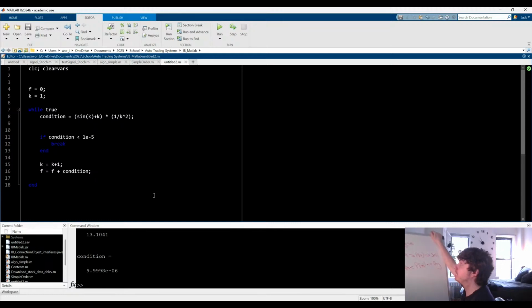So then we would have to compute the MA. So MA equals, we'd have to define a window for the moving average.